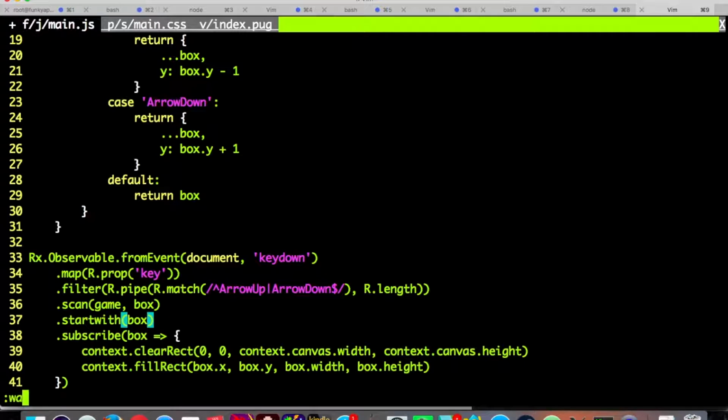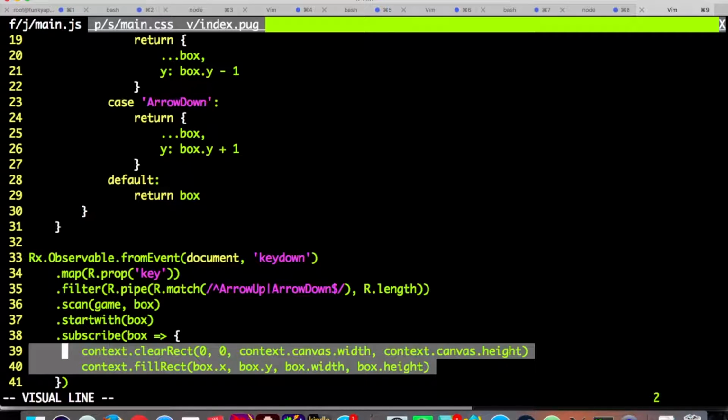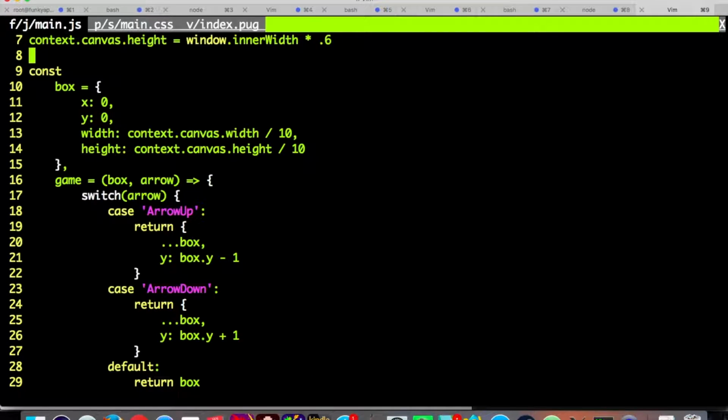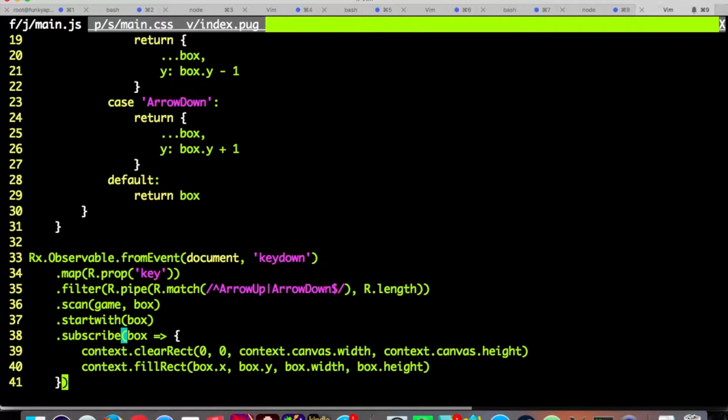Yes. So the whole point, what I'm trying to do right now is just to, without actually pressing a key, I want the initial box value to sort of be pumped into this subscribe. So I don't actually have to press a key in order for the box to appear. And that'll cause this code to be run, right? So it'll clear the rectangle, it'll clear the game screen, even though the game screen doesn't need to be cleared, and it'll draw the box. And then I don't have to have that same code up here drawing the box. I just sort of jumpstart it with that extra little bit in the stream that starts everything going.